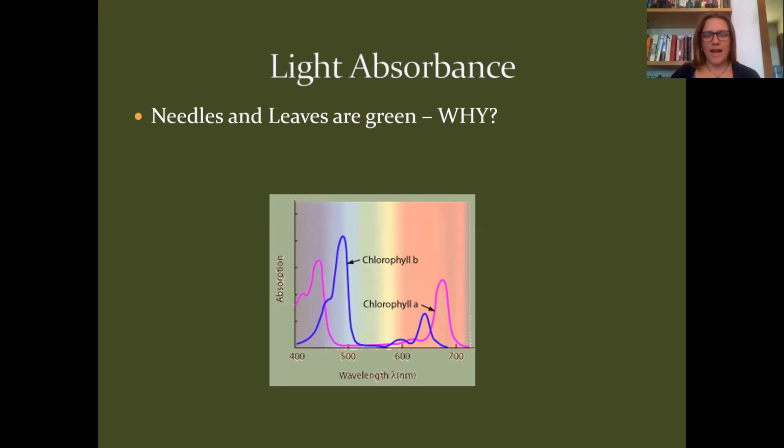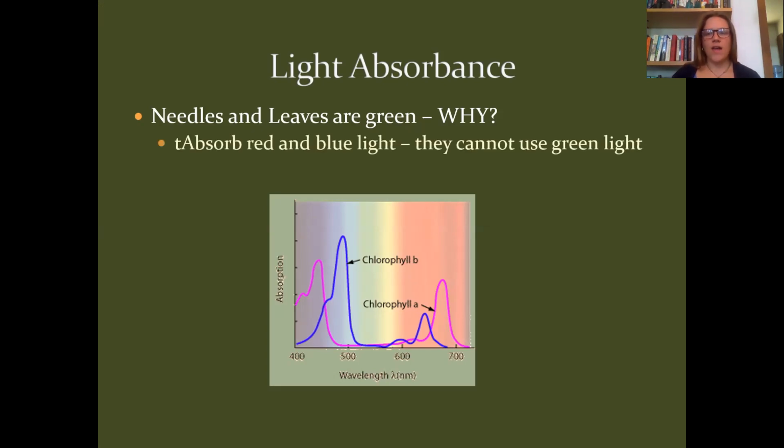Visible light comes in a variety of colors that have different wavelengths. Red light has longer wavelengths, and blue and purple light has shorter wavelengths. The different kinds of chlorophyll in plants can absorb and utilize light in the red and orange area of the spectrum and the blue and purple part of the spectrum, but they really can't utilize energy from the green and yellow part of the spectrum. So they send that energy back. It's kind of like a waste product, or waste energy, that is bounced back and picked up by our eyes, which is why they look green.